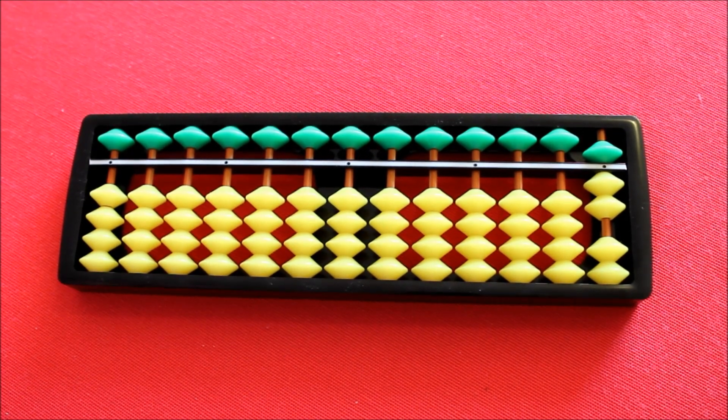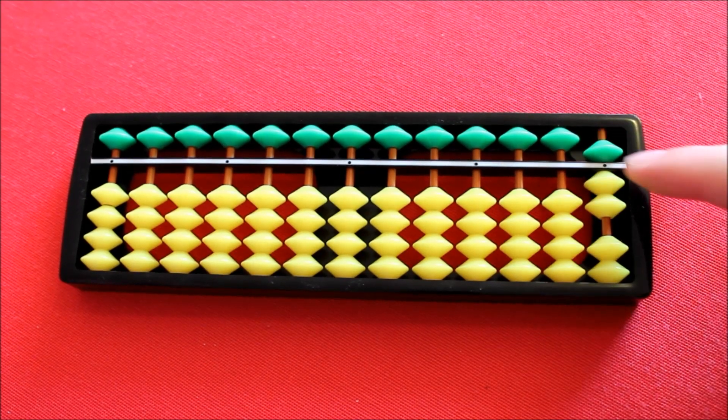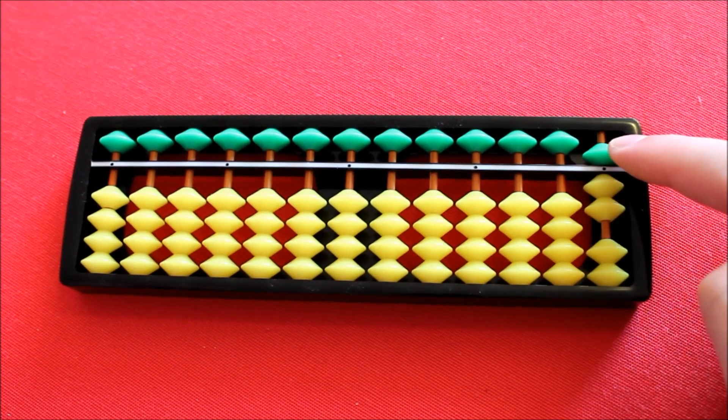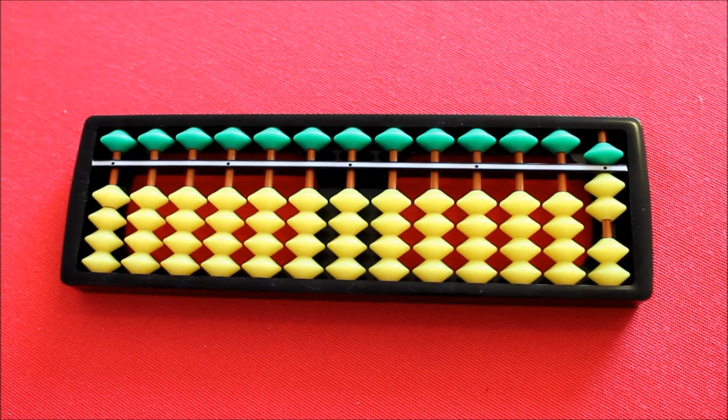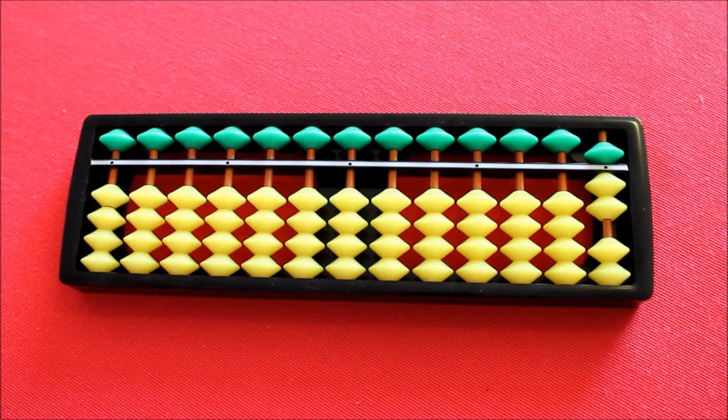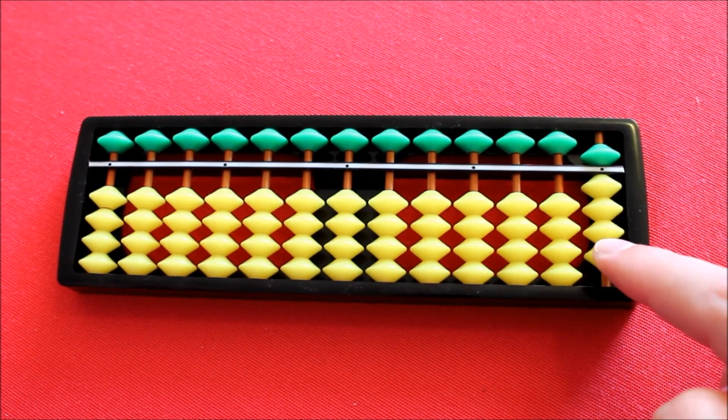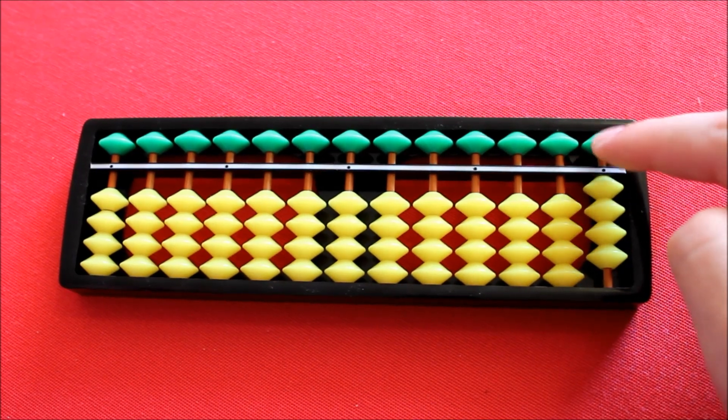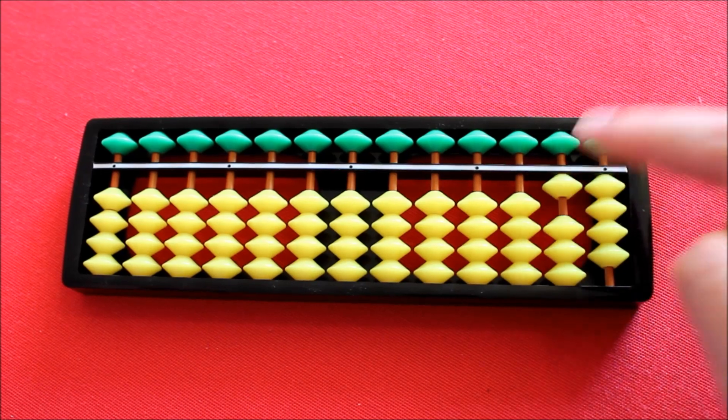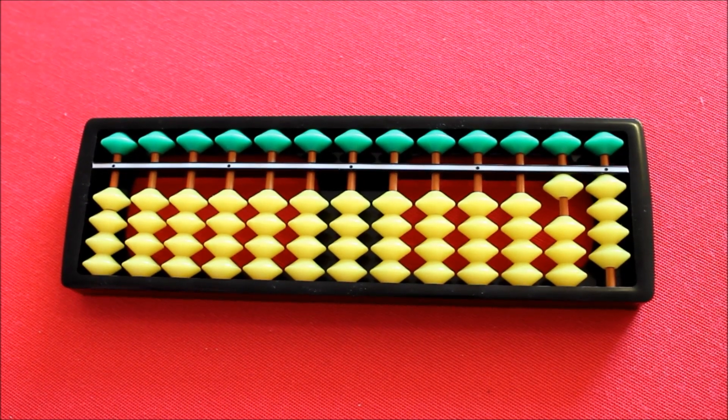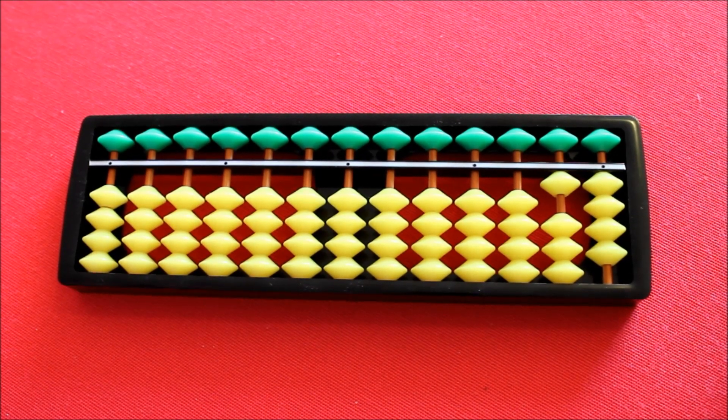So what do I do instead? I turn to the only option I've got, and that is the heavenly bead. I'm going to have to push it back out of play. In doing so, I'll have actually subtracted by 5, which is 2 more than the 3 I wish to subtract by. So firstly I add my 2, then I subtract my 5. Now I can add my 1 into this next column, and what are we left with? 14. 7 plus 7 equals 14.